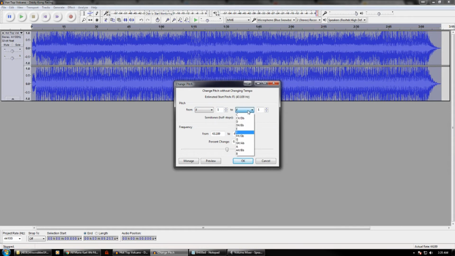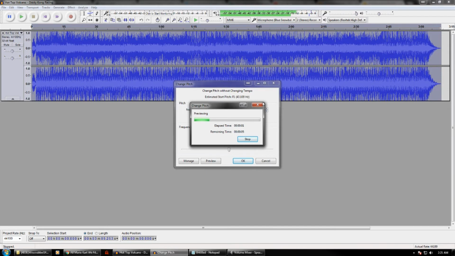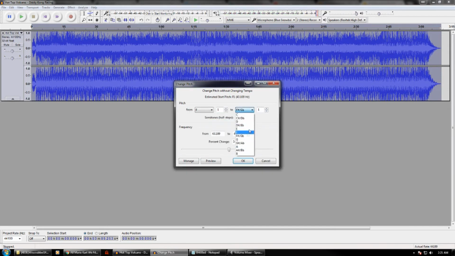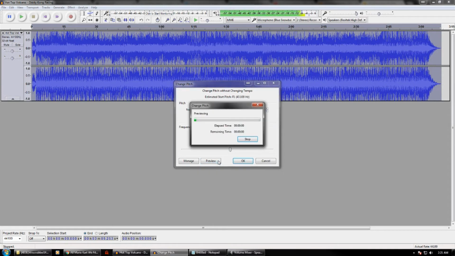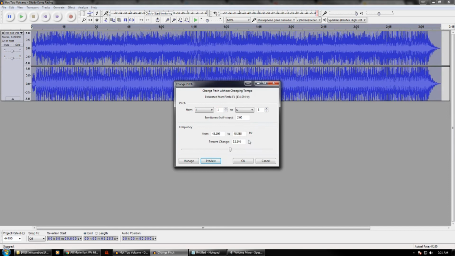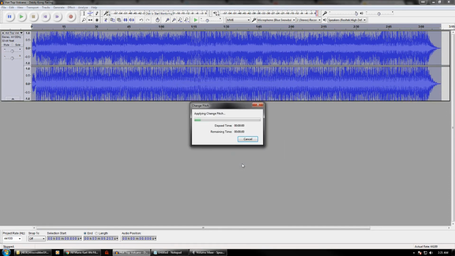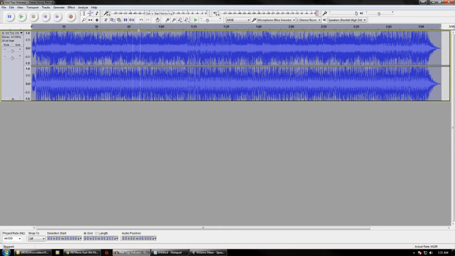One of my custom musics for Mustard Gorge goes up 2.5 steps, because that's where I think it sounds best. This is up to how your ear hears the sound and how much you like it. So you can preview it. For example, I don't like that. So I'm going to go up to G. I think that sounds much better. So that's what I'm going to use. That will change the pitch without changing the tempo.